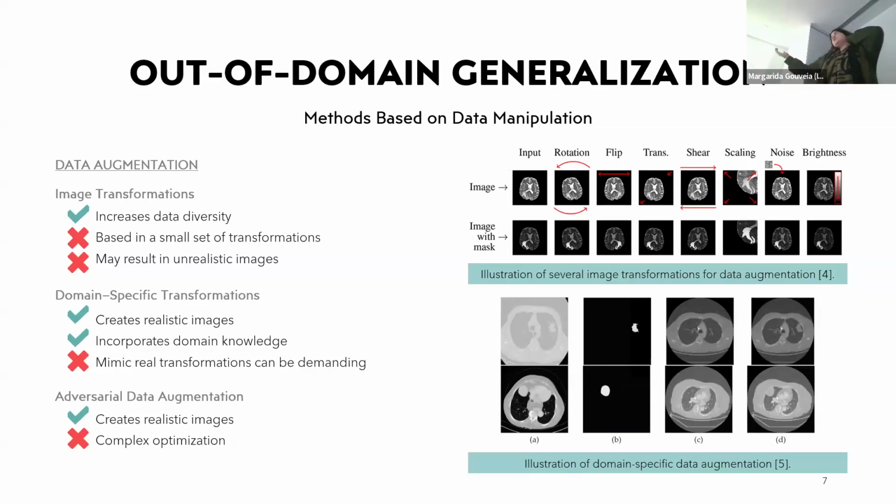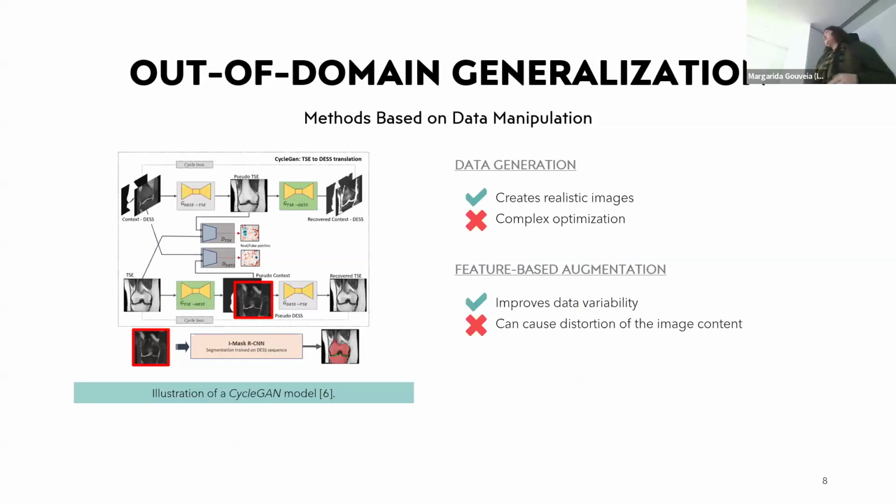And of course, we can also use differentiable data augmentation. We can use differentiable learning to manipulate images. But as you know, adversarial learning has problems with optimization. Passing to the second part, we can also use adversarial learning, GANs or diffusion models to generate synthetic data that we can use in training.